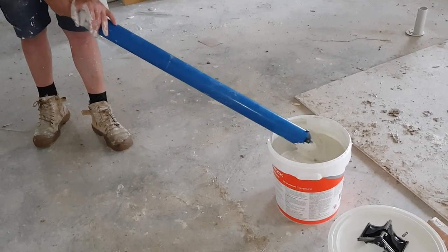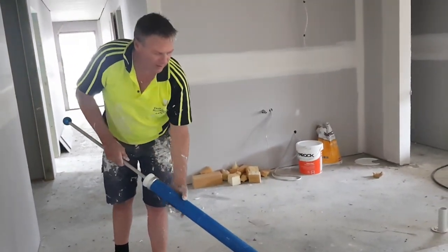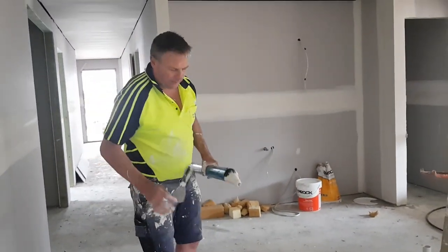So your mud consistency for using the corner finisher, the compound tube, about the same as what you'd run with your flat box.